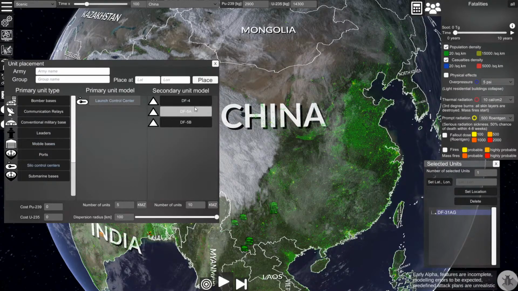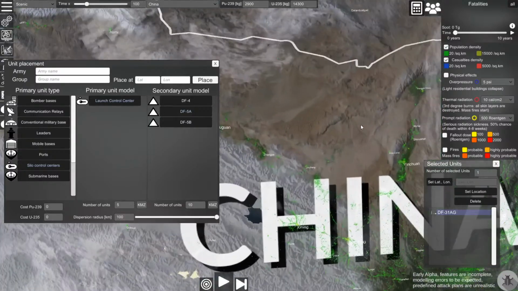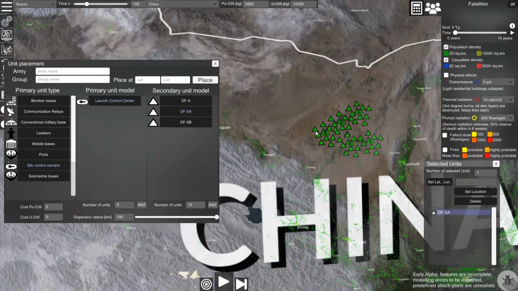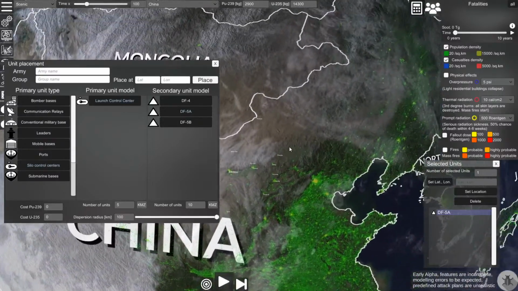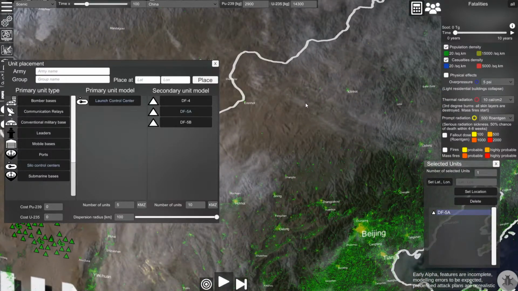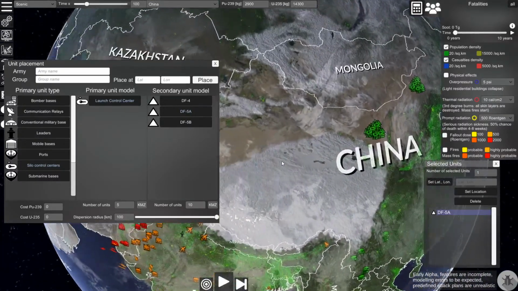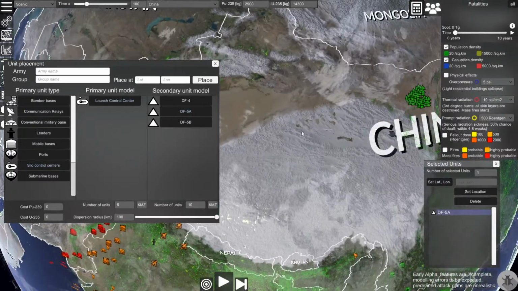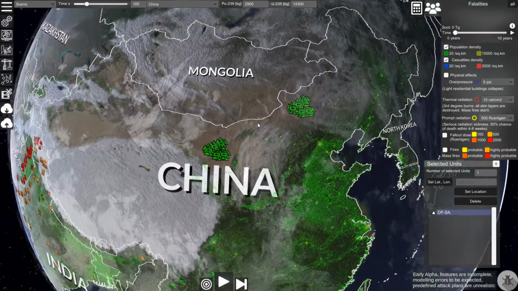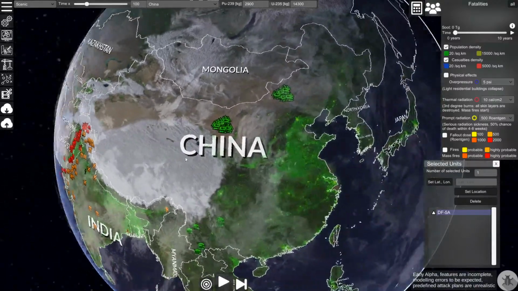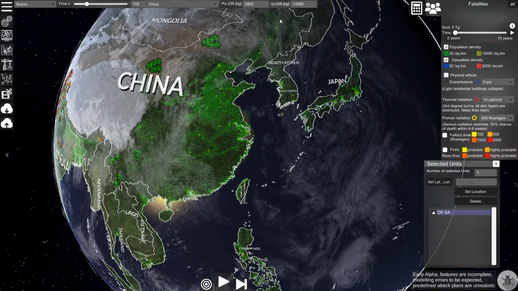Let's go ahead and go over to northern China. Let's do a DF-5. Let's put these in the northern deserts of China. That's probably where they actually are. I mean, there's nothing up there. Maybe Xinjiang could be a possible area where they actually are housing ICBMs. I don't even know where their ICBMs are. If anyone can actually figure these things out, they probably hide the real positions.